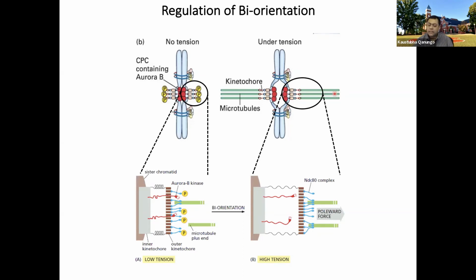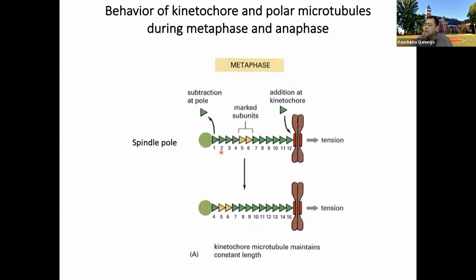So now let's take a look at how exactly the mechanism happens right here. Although when you have the metaphase, remember that in the middle portion of the cell, all of these chromosomes are lined up in the metaphase plate. Another interesting thing is that it looks like the microtubules are neither growing nor shrinking, which I told you is an equilibrium state. So it looks like that, but there is constant treadmilling going on.